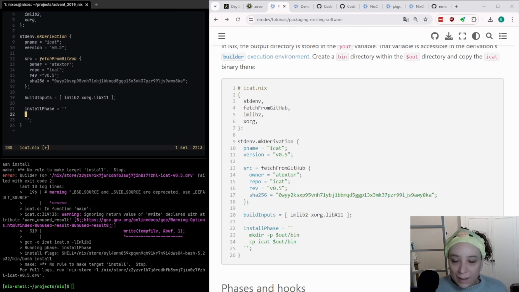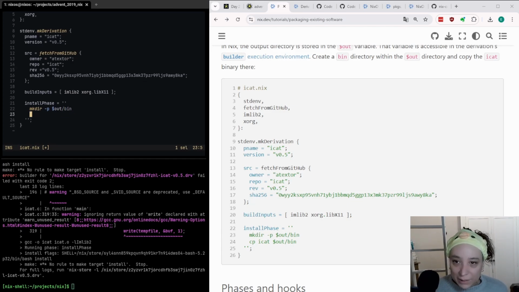We pass it an indented string where we're making the directory, and the environment variable out has the output directory already set, and then we copy icat to $out/bin. I remember in the language tutorial, they wanted to make sure you realize that this was not an interpolated string. It's not looking for a variable up here. It's actually in the shell environment.